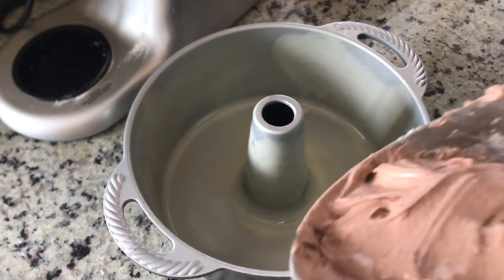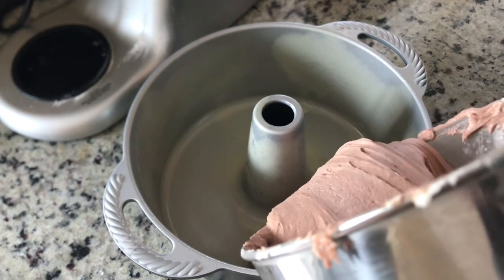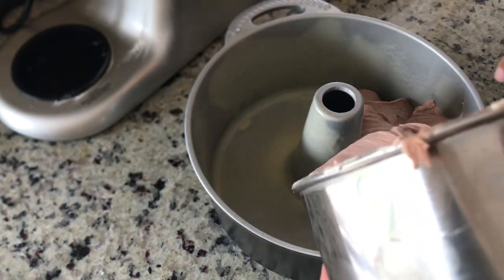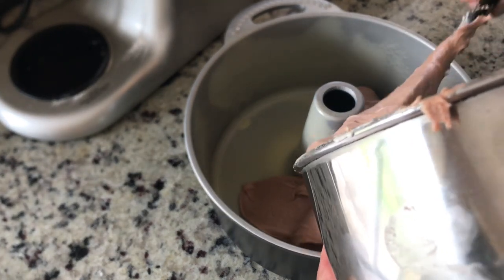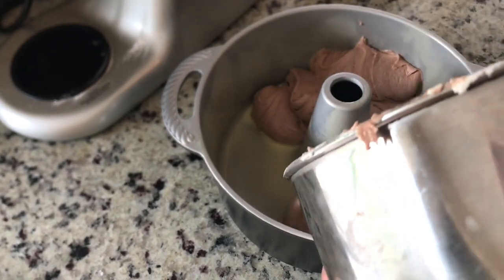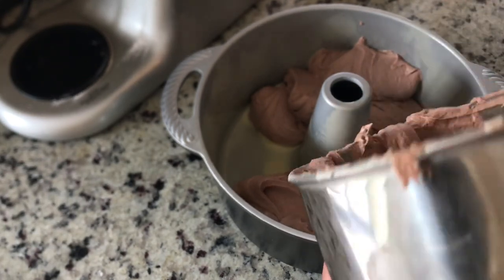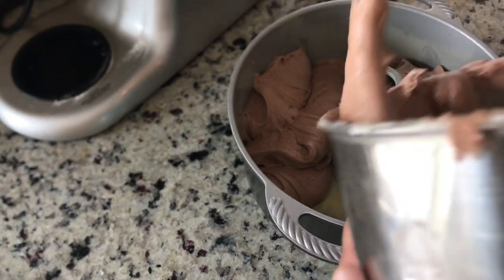I have an angel food cake pan and it is sprayed with Baker's Joy. Go ahead and put your batter into the pan and bake on 325 for about an hour and 15 minutes to an hour and 25 minutes or so. Just check it after an hour and 15 to see if it is fully cooked.